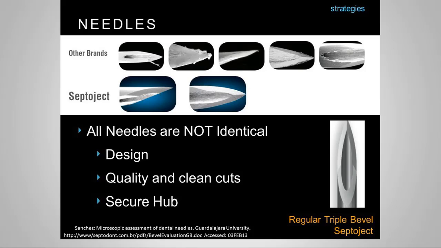Needles are so important, and I want to let you know they are not all identical in their design and also in their manufacturing. It's critical to get a sharp needle because it will provide less tissue displacement, and that's going to help reduce a patient's discomfort. It really is important how cleanly the needle inserts into the tissue and doesn't create any drag.